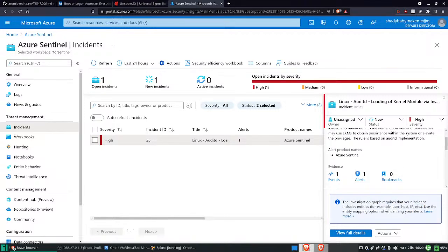And this thing which I told you, that we do not have the entities set up, which means that Sentinel will not provide us with the investigation graph and the automatic correlation on different alerts is not here, right?